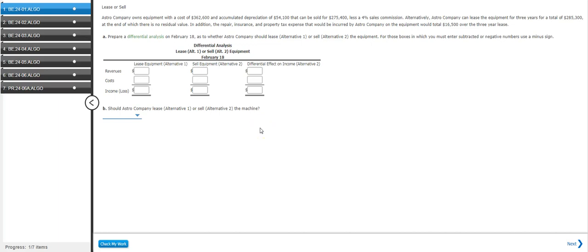Today we're here in chapter 24, or if you're in spring 2018, it was chapter 6, which is the closest match to this, but I want you to rely on the online content for the rest of this course. I'm hoping you find this chapter a little bit easier than the previous one. This is basically coming down to decision making. What should we choose, alternative 1 versus alternative 2, on all these decisions?